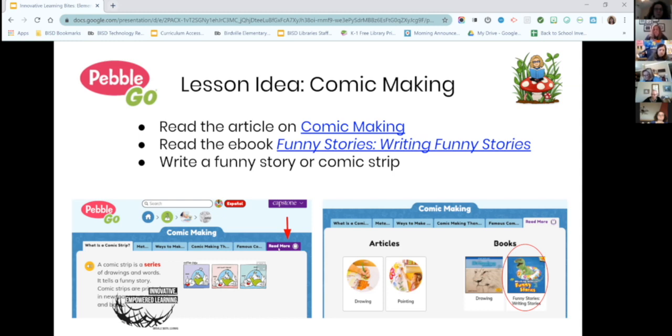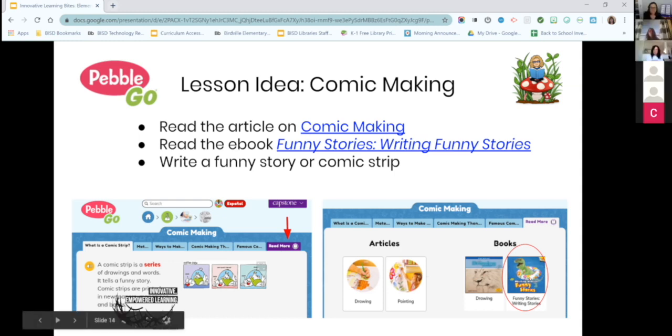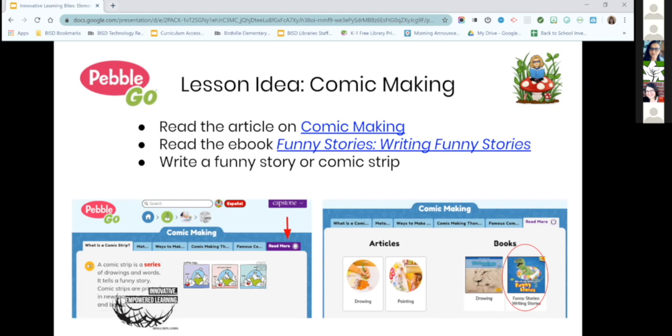And when you went into the Read More, it came up to these two books. And these two books, then this one, it says Funny Stories. It's literally a book about how to write funny stories. And this is new. This is free just right now. You may eventually get it on your campus, but right now that is a free thing.